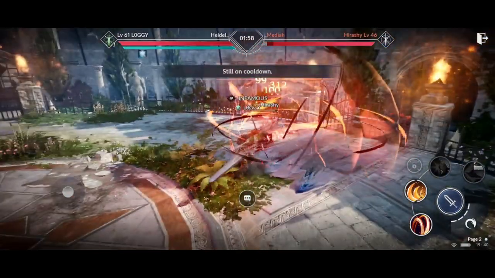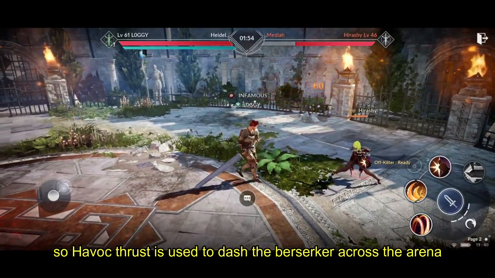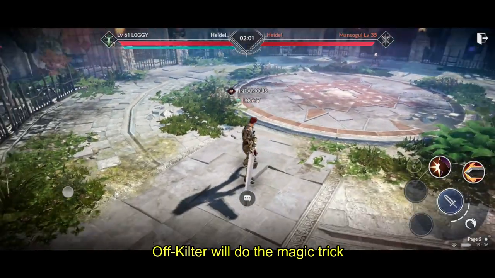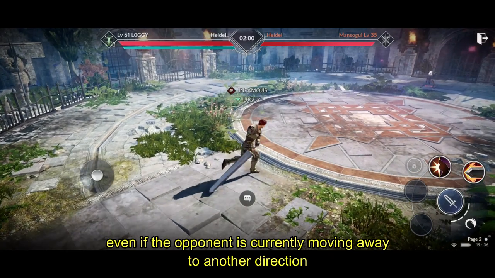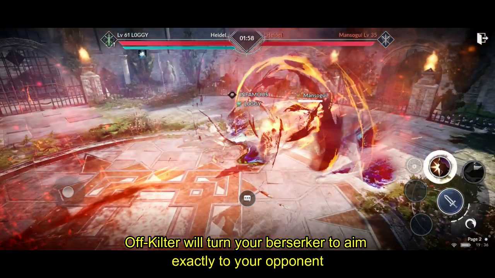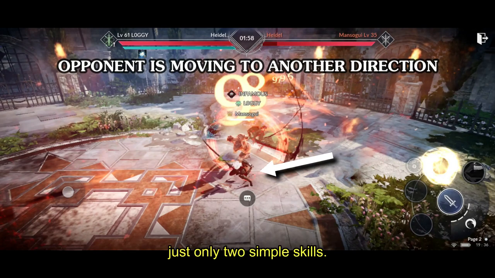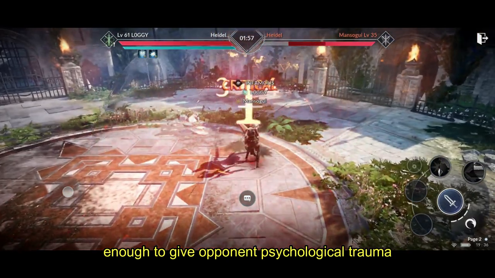Bam! So Havoc Thrust is used to dash the Berserker across the arena, and once the opponent is close, Off-Kilter will do the magic trick. Even if the opponent is currently moving away in another direction, Off-Kilter will turn your Berserker to aim exactly at your opponent. Just 2 simple skills, enough to give the opponent psychological trauma.